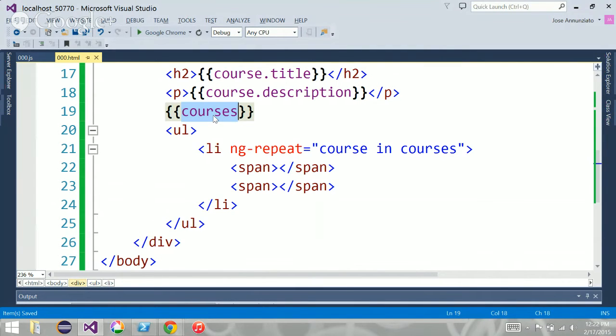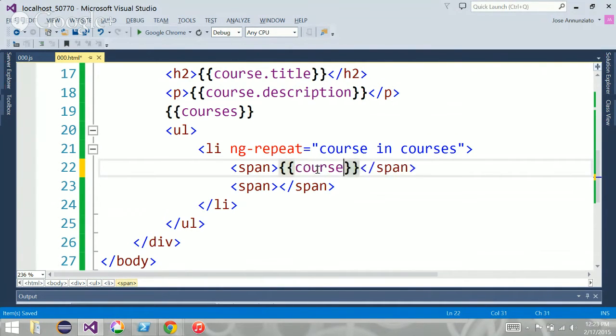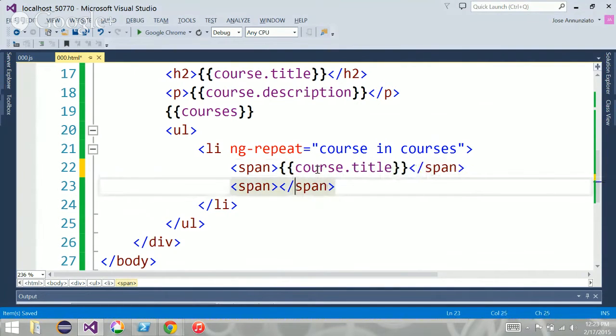Now in this scope, I can use this variable, which is each element, an object, inside of the array. And now I can render the title, course.title, and course.description.